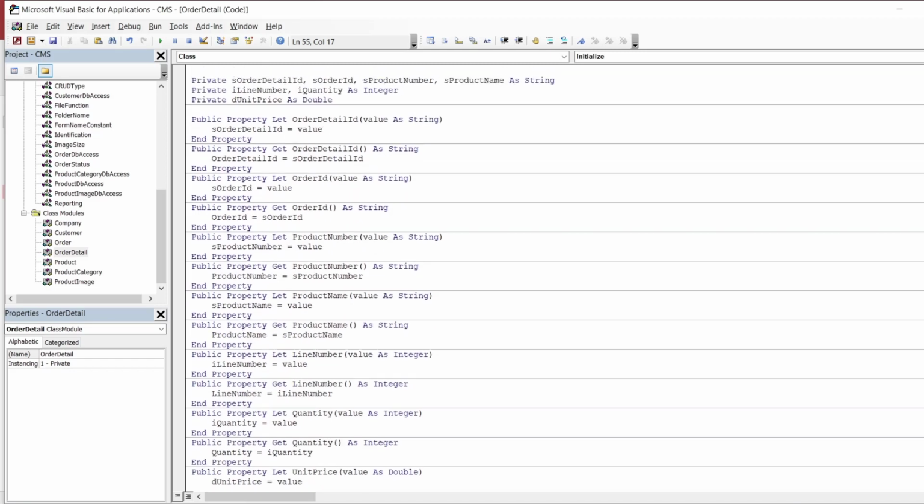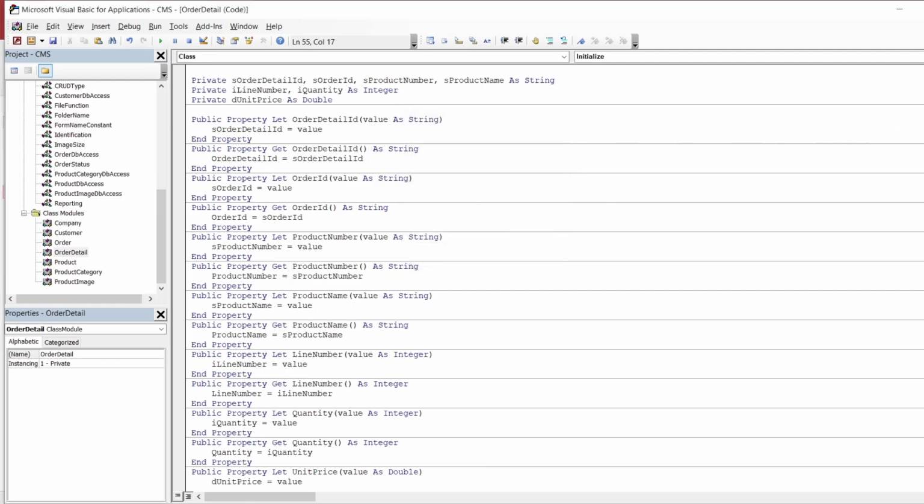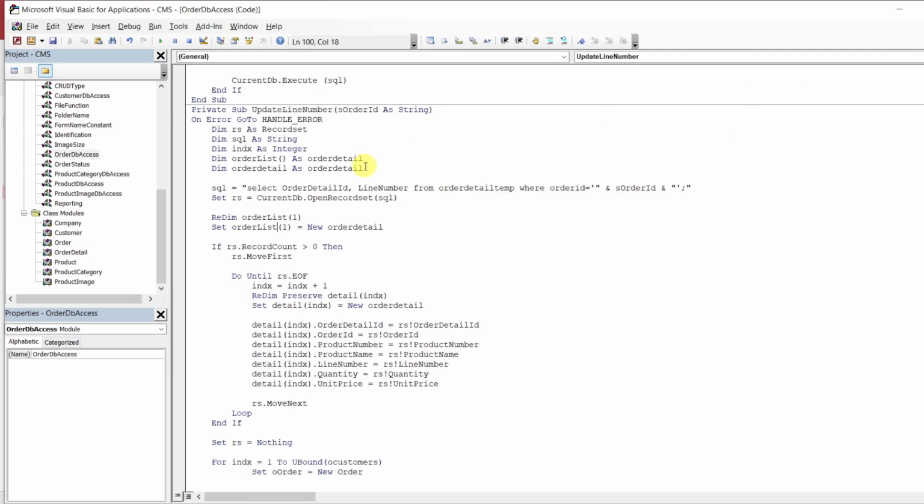Why is it not capitalized for us? Order details. Oh, I probably know why. Save. Control S, save. Let's try that again. That's weird. Right there, that's weird. Anyways, that's fine.